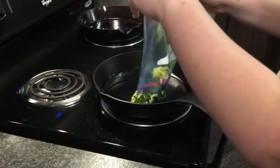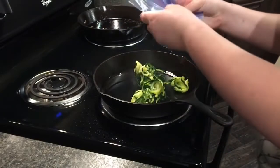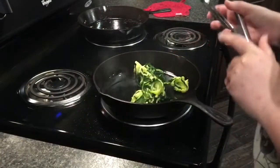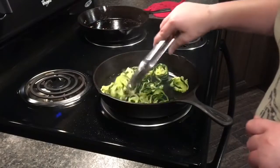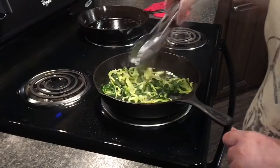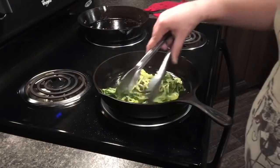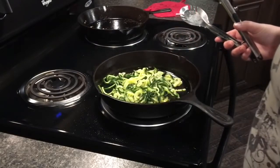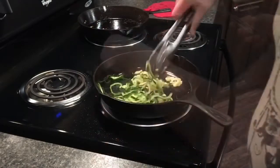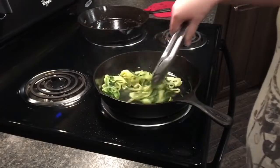These zucchini noodles were previously frozen and thawed out. We just squeezed the water out of them for a little bit. I'm keeping the zucchini noodles moving so they don't burn on the bottom of the pan. I'm going to lightly season them with some salt and pepper. And I'm going to move them around in the pan to evenly distribute the seasoning on the noodles.